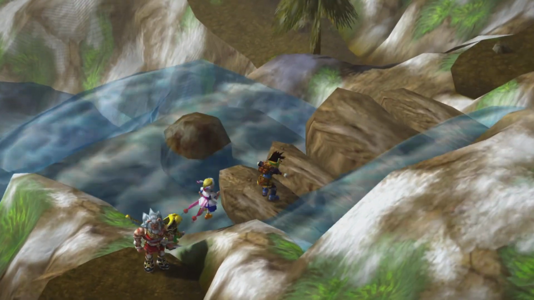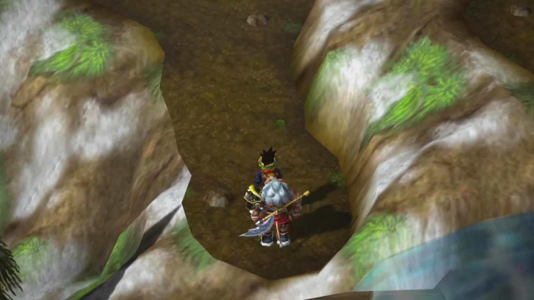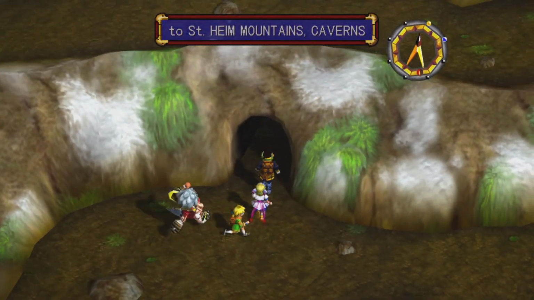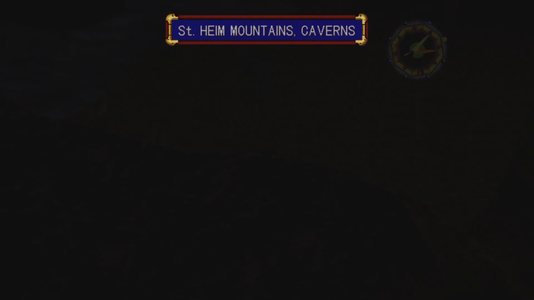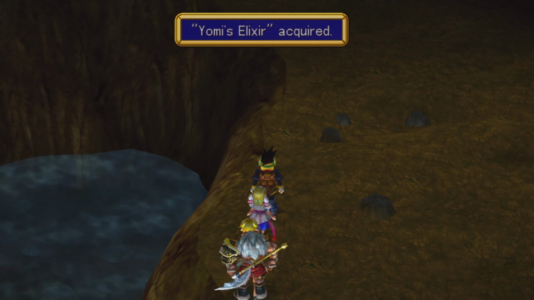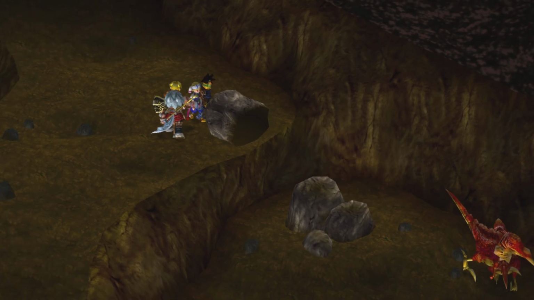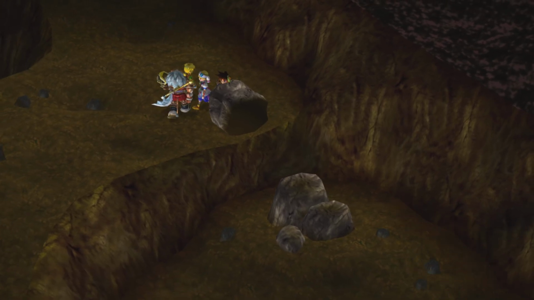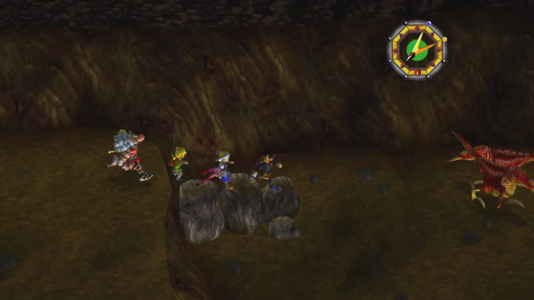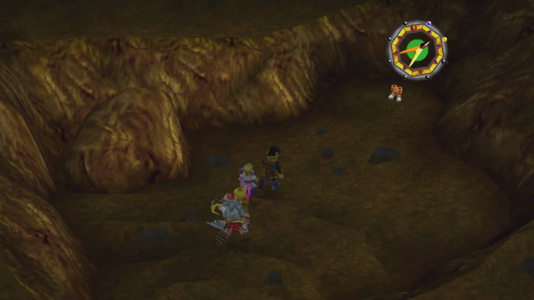Alright, so we need to jump across and go into this cave here. Grab this elixir here, push this rock. You don't get any kind of indicator that you can do so, but get up against the rock, press the X button, push the rock, and you can climb down and get those boots. Right after you fight the hammerheads.